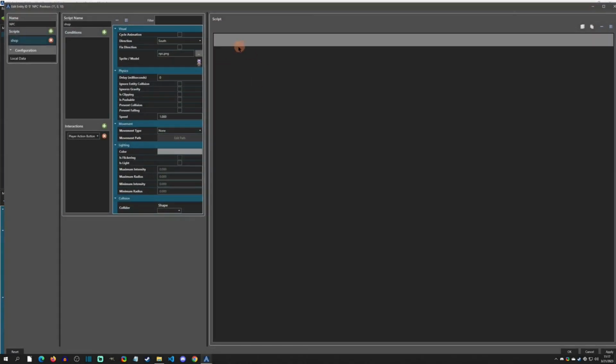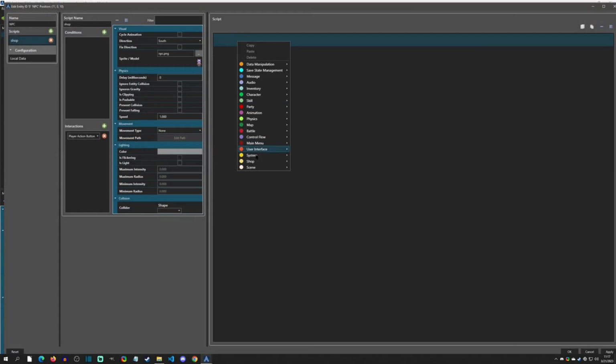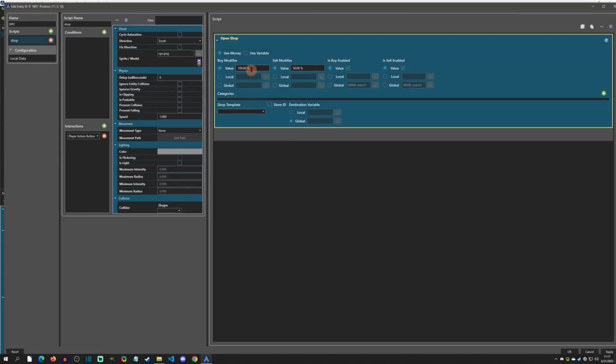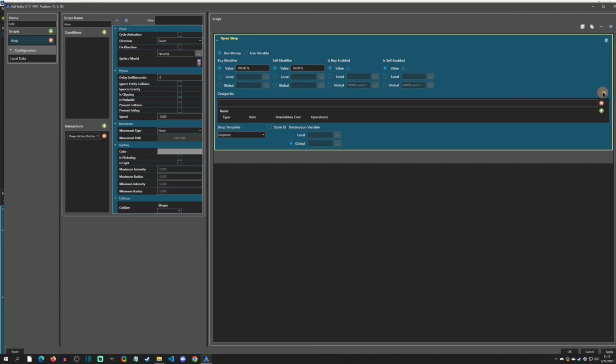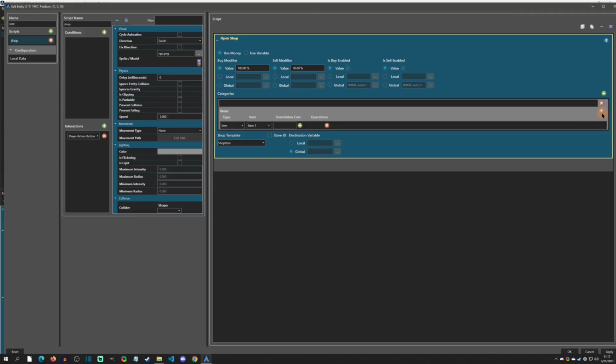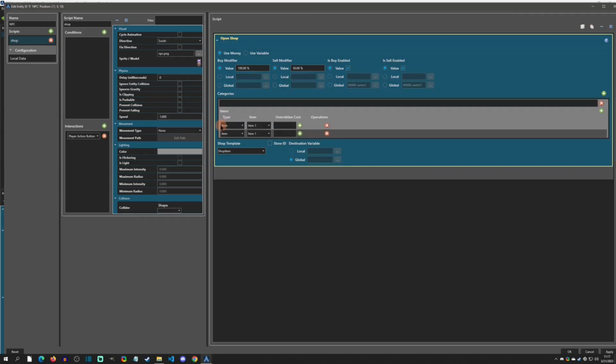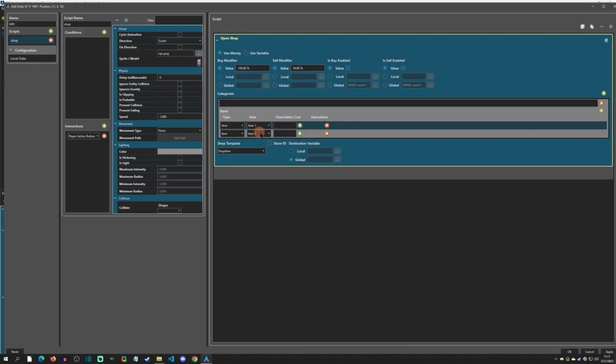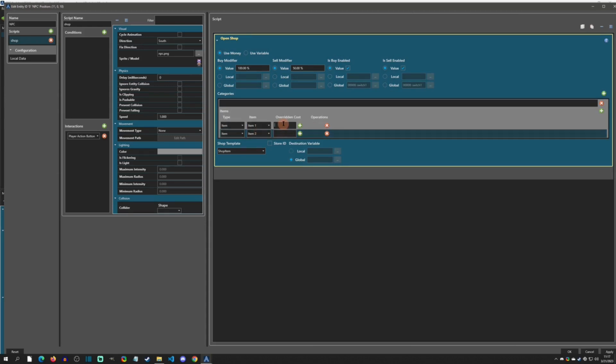We're going to go into our NPC, and we're going to right-click and say Shop, Open Shop. And this is going to give us everything. Now you can set your sell modifier, your buy modifier, stuff like this. We're going to select the shop UI that we just created. And now we're going to start adding. So this first one is a category. So right here would be the category if you wanted to name it. And then underneath the category are your actual items. So we're going to just plop 2 of these on here. They're type items. And then the first one is going to be item 1. The next one is going to be item 2. You can override the cost if you want to.